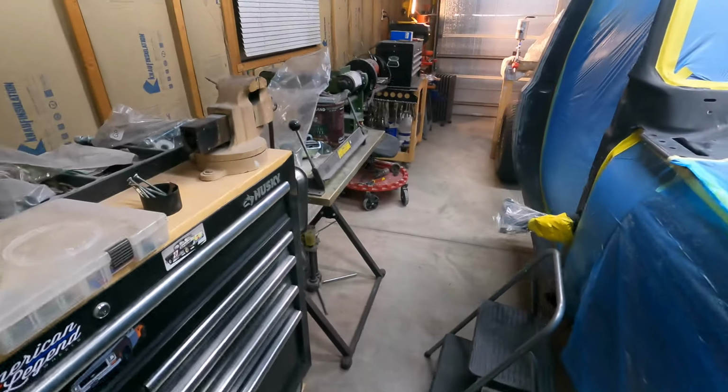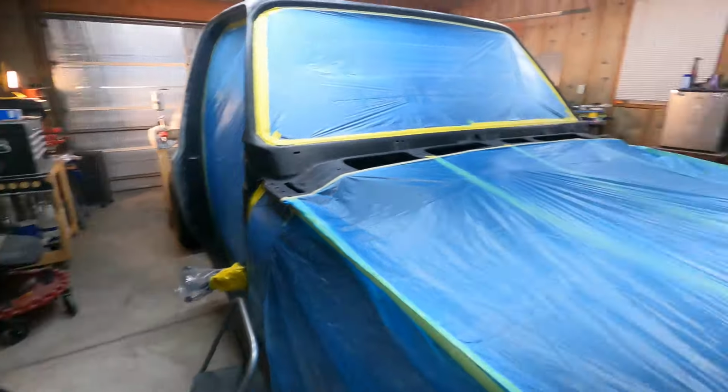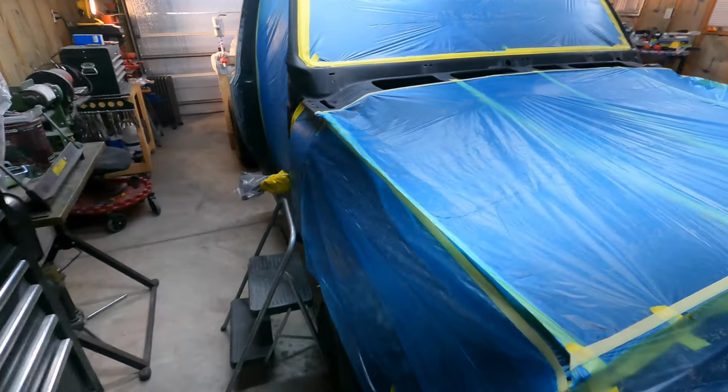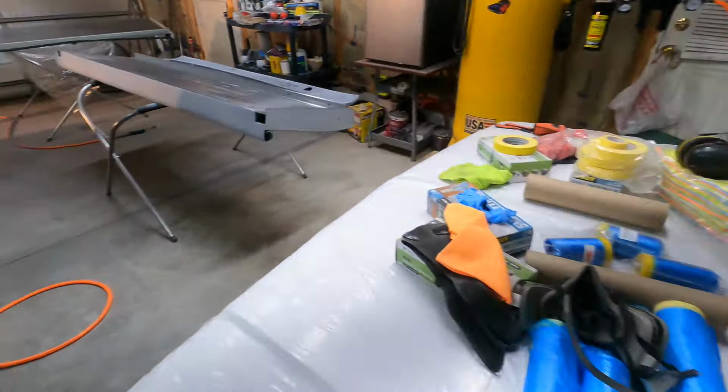Went through, now I can actually walk around the whole truck. I don't have the paint rack, which is right here, in my way anymore. So yeah, it's going well. It's been a long day. So I did push the panels that I got in high build primer yesterday.